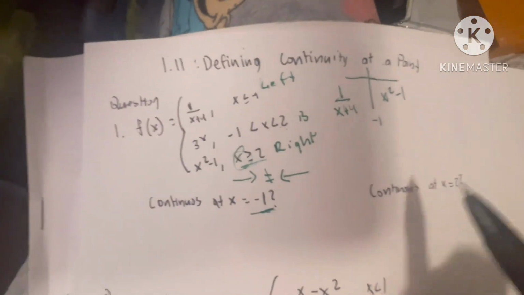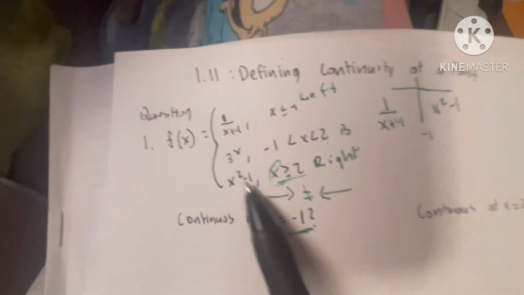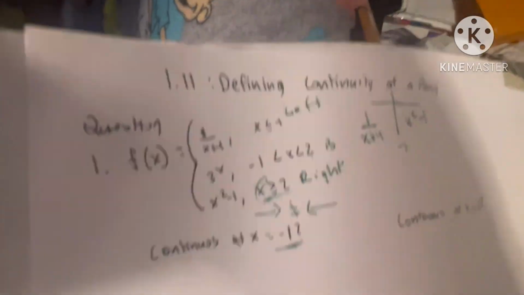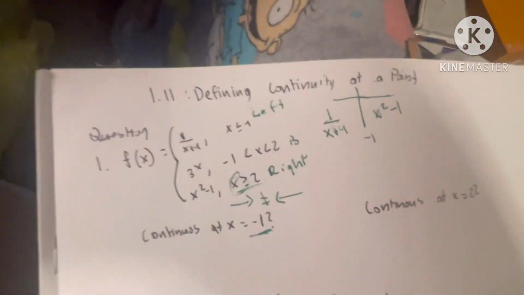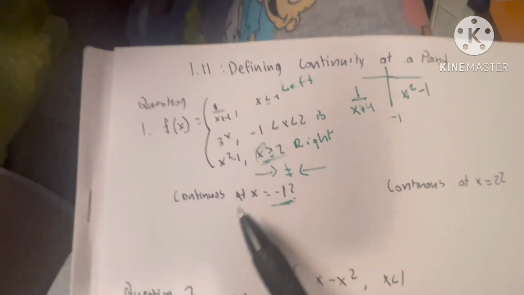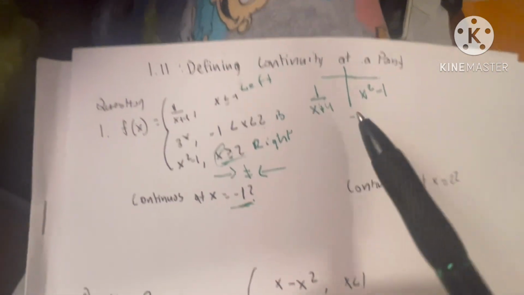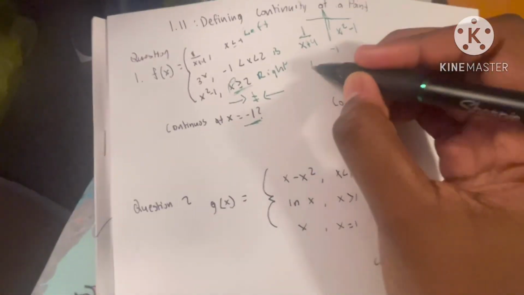So as I get into the lesson, I'm going to start with question 1. See, this is a function, and it's giving me 3 different ways to get a point. And starting with the first question, it says, is it continuous at x equals -1? I'm trying to find it from the left and from the right to see if it equals. If it doesn't equal, then it's not continuous. And since they give me a point, which is x equals -1, I can go ahead and plug it in, since I already set it up, because this is left and this is right. And yeah, let's get started.